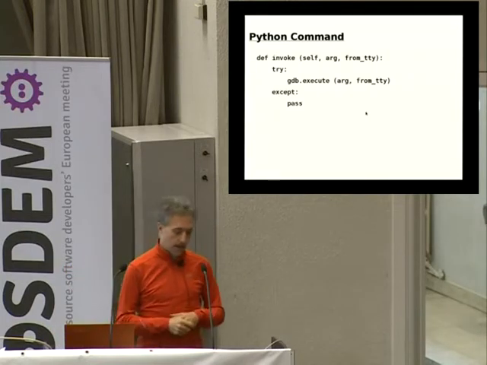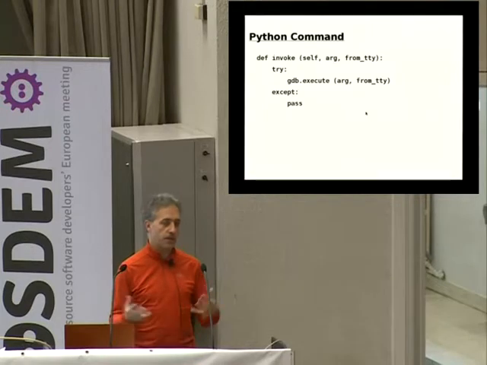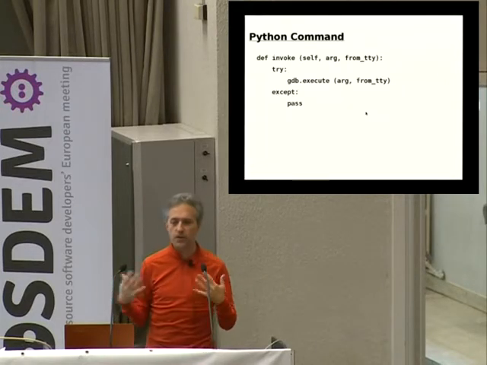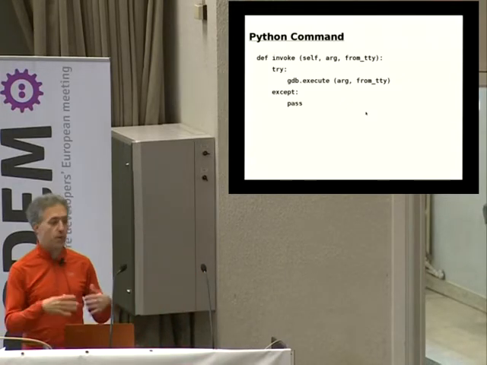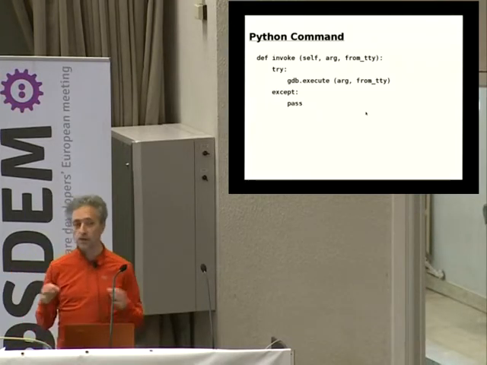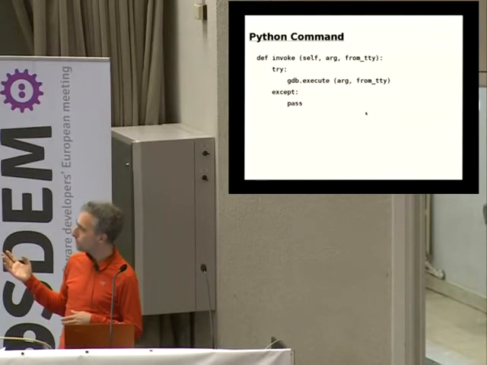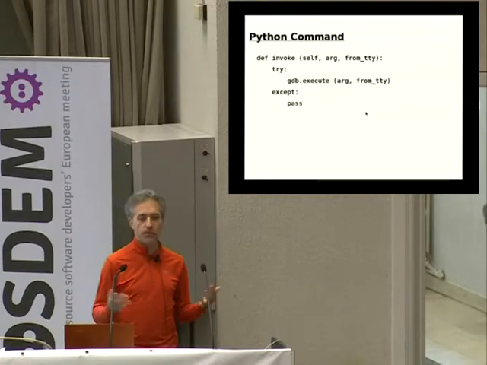Functions, getting back to that, you can add new, what we call convenience functions. Like in GDB, GDB has its command language, but it also has an expression language. An expression language is something you can use like print some expression, printf. You can do breakpoint conditions using this expression language. Well, we've added the ability to add functions that can be called from these expressions.